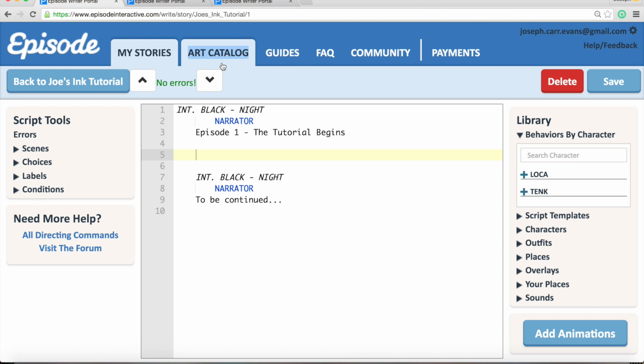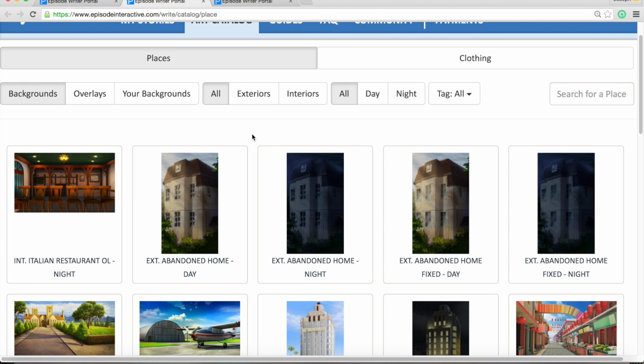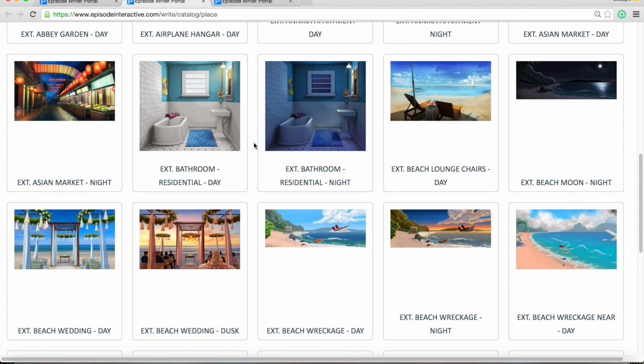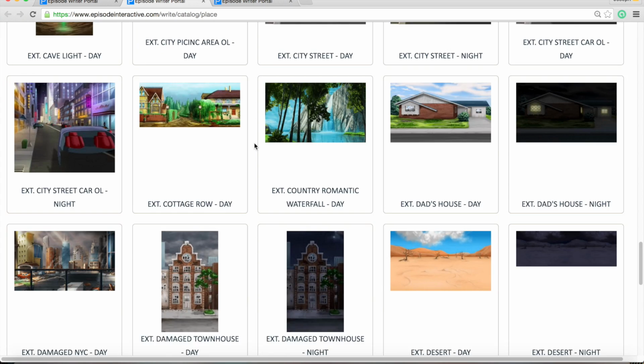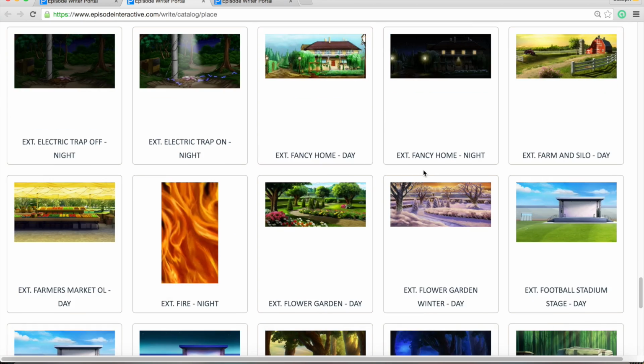I wouldn't recommend left clicking on it because that will close this screen here, which you want to keep open. So just go over to this extra tab and you'll see all of the available backgrounds that the episode team have provided for us.